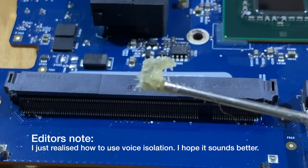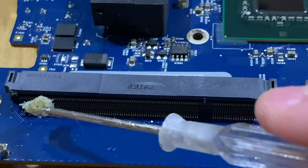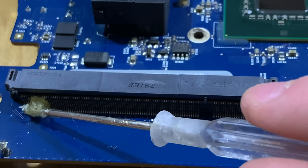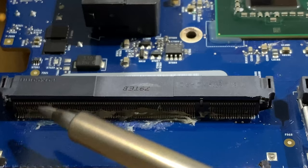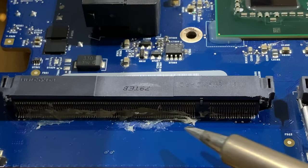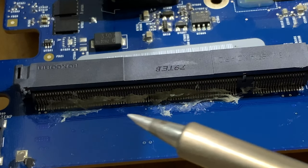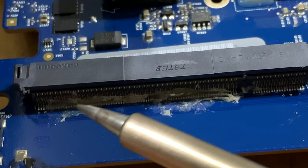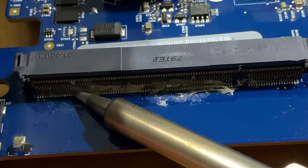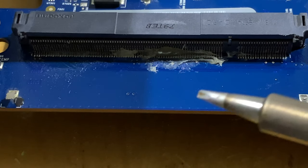I'm gonna put this goop stuff on the pins. This just helps the solder flow. It's called flux. And I really need to invest in a better way to put some of this on. Now I'm just gonna go through all these pins and reflow them. So what this does is it turns all the solder to liquid, and then it rejoins all the connections. Jeez, it's cold. My hands just wanna melt.